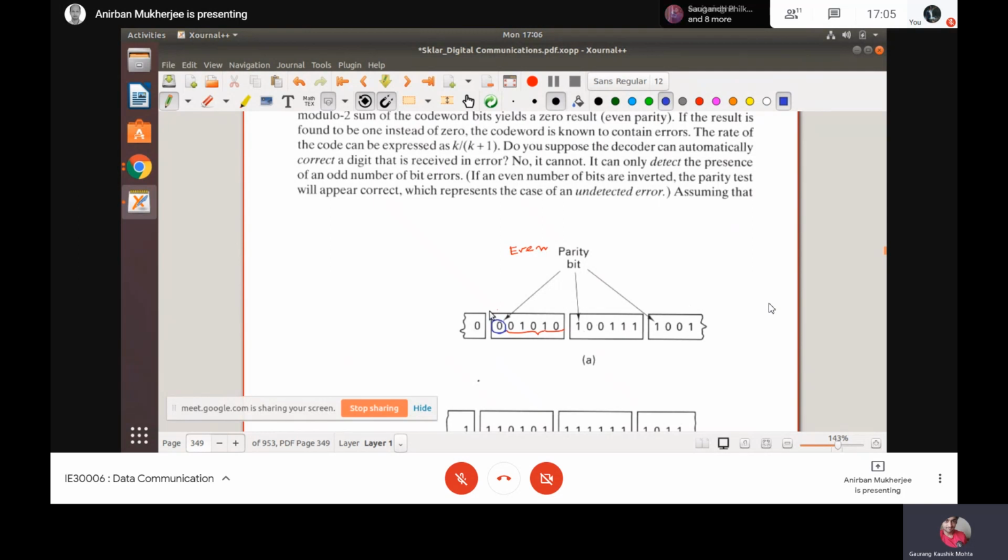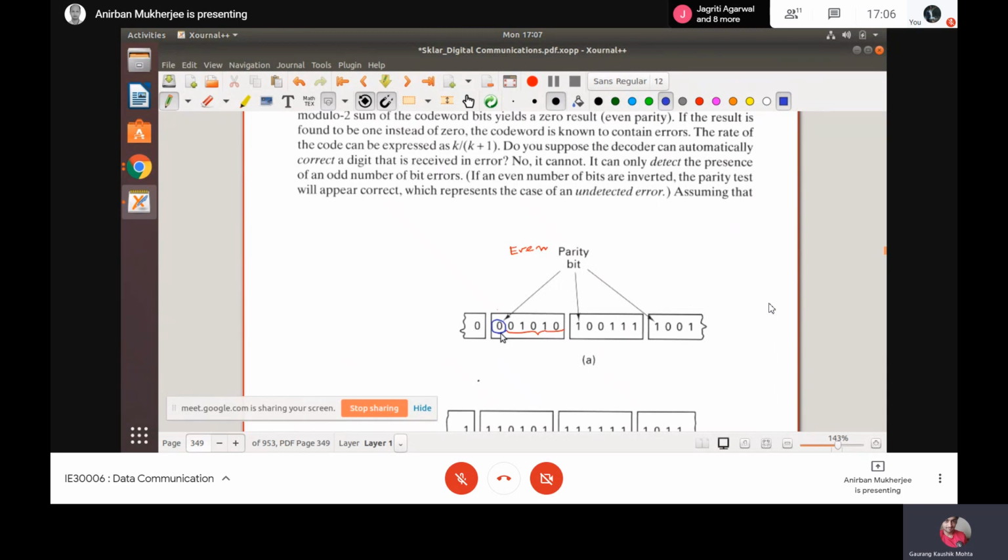So first of all I will break it into a number of blocks. Let me say block 1, block 2, block 3, block 4. Now each block has 2, 4, 5 message bits, and 1 bit I will append at the left maybe. It doesn't matter. You can also append this side also. Generally we put it at either end.